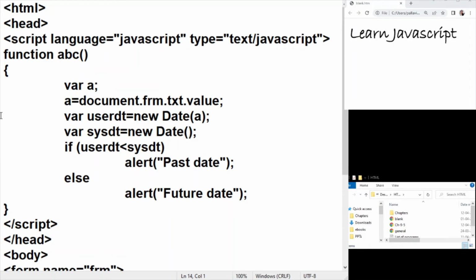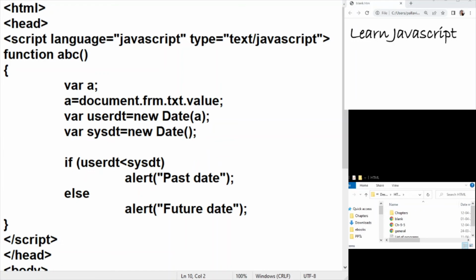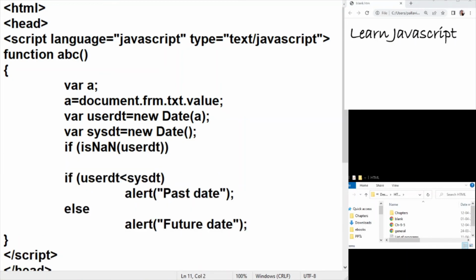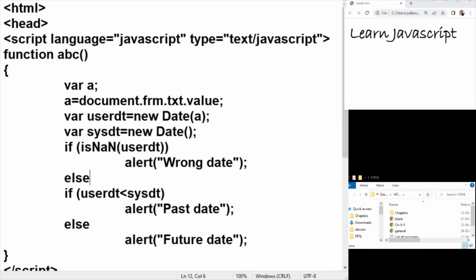So the possibility of getting the current date is practically impossible. Now, the problem here would be that if you're trying to convert a string which is actually not a date, we would end up with a conversion which is NaN. So we'll have to fall back to our checking. That is, the conversion in the user date, if it is NaN, we would throw a message telling the user that it's a wrong date.